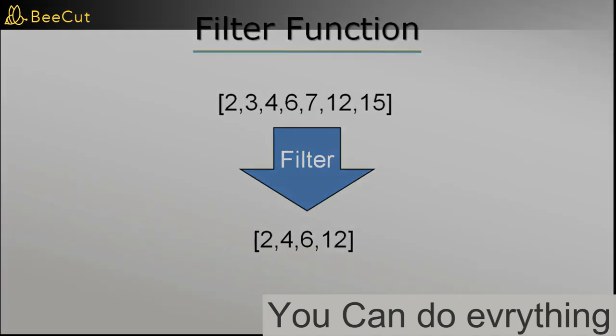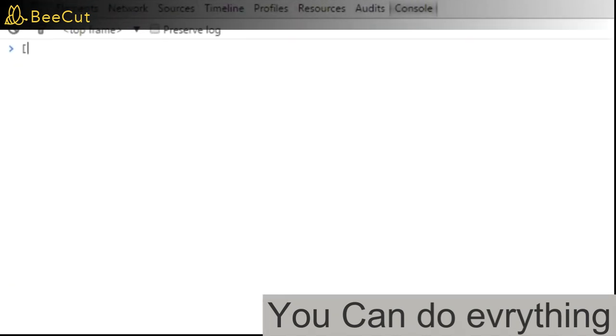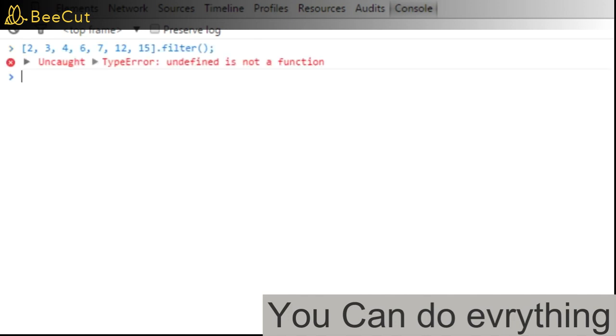Let's get back to our JavaScript console and type in our array, and then invoke the filter function. Now this function itself takes another function. So we can either pass an anonymous function, or let's write another function named isEven, which takes an element or item and tells whether this element is even or not.